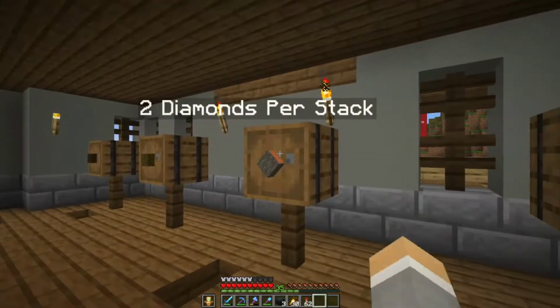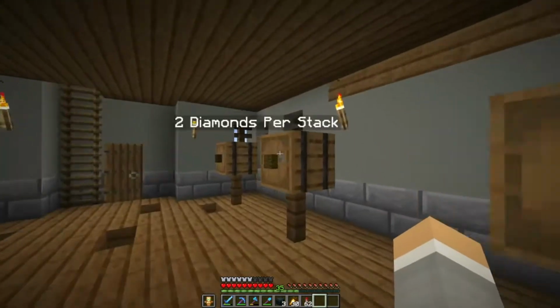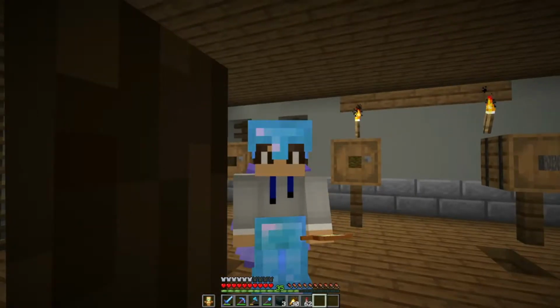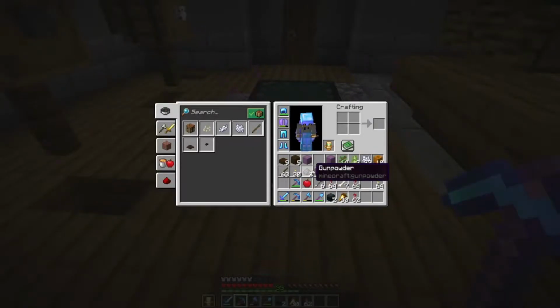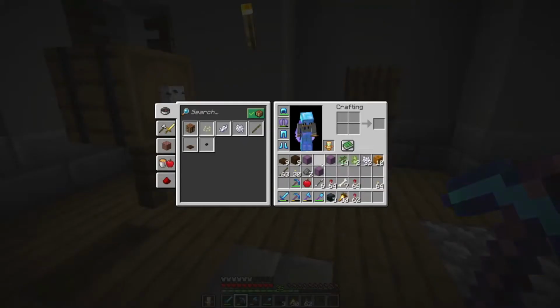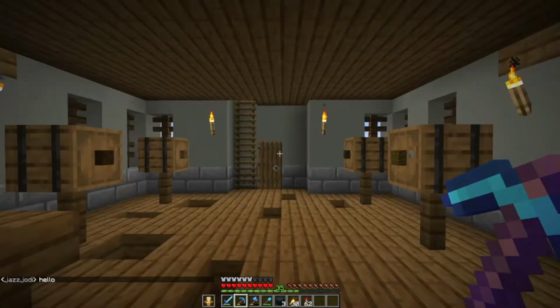And then over here, I priced it at 2 diamonds per stack. I think that's a pretty fair price to begin because I'm very poor on diamonds, like ridiculously poor, even though I mined a few diamonds. Look, 7. I'm at 7 diamonds, and that is because I'm buying shulker boxes, and it's a struggle for diamonds. So hopefully I can maybe get rich soon.